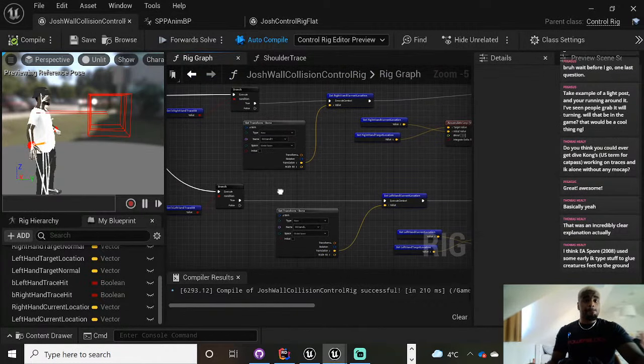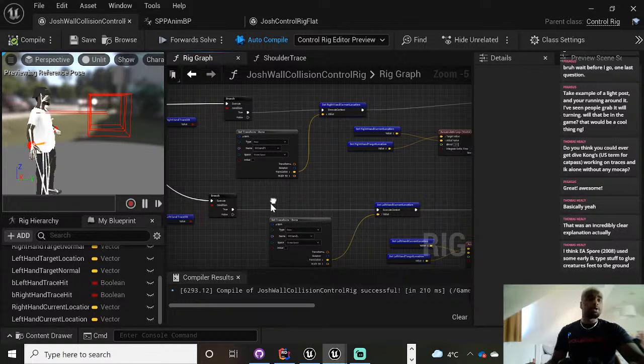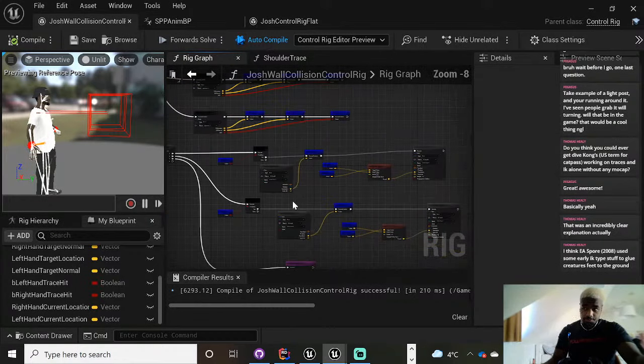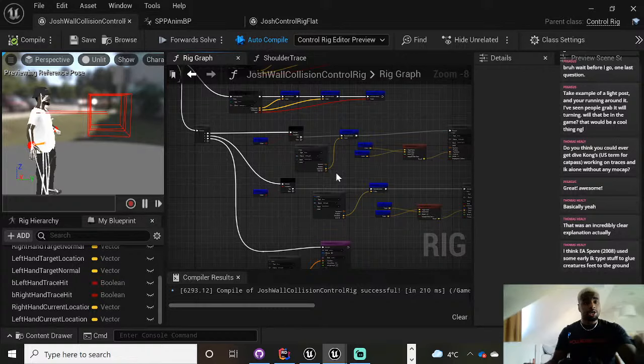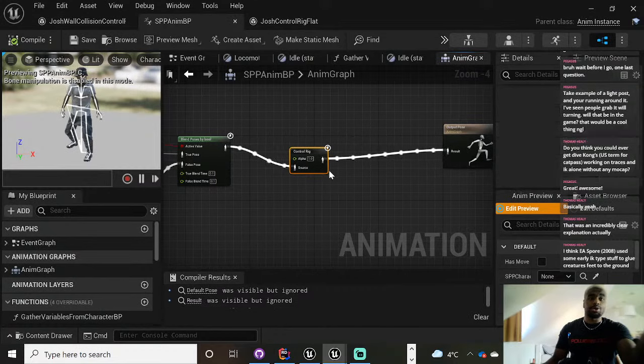Then it's going to be a case of looking at all our bone settings for how we move to the wall, then we look at the interpolations, and then we look at those edge cases. And then before we do that, we need to determine when we're going to turn this thing on and off. This IK on and off, basically.